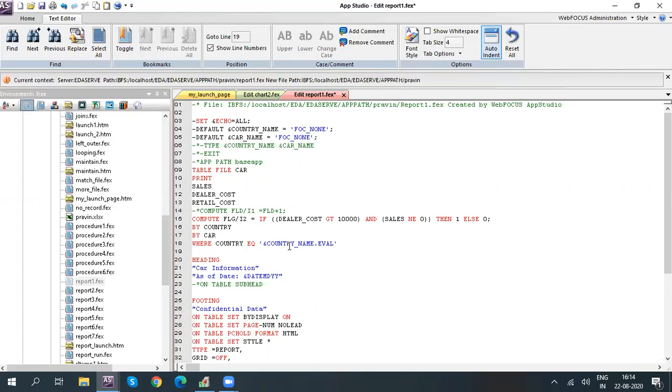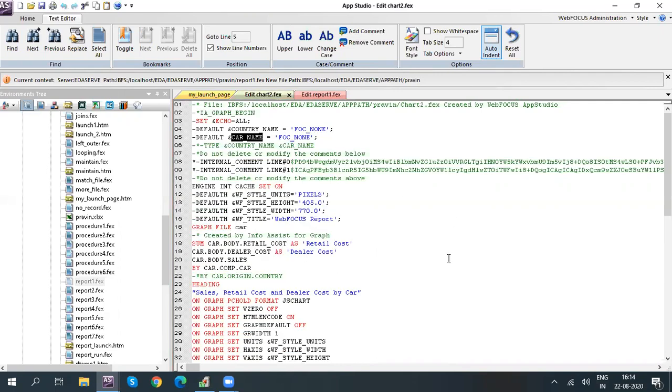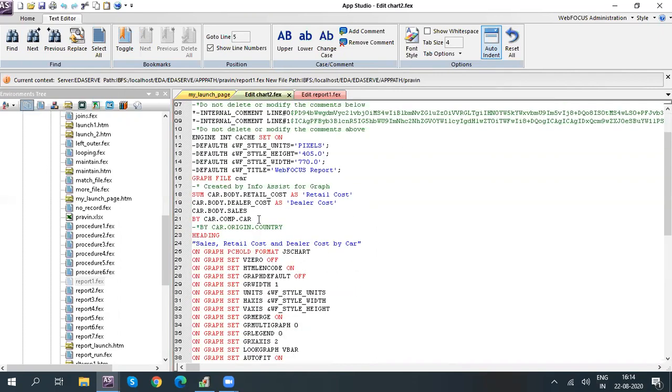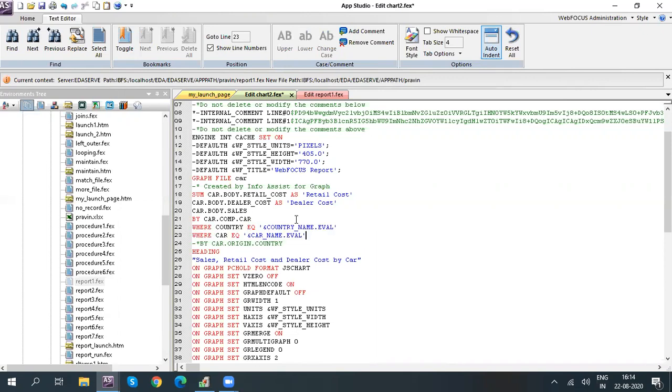So these are two filters. Let me copy the same for chart also, because we want the same thing to happen with the chart also.